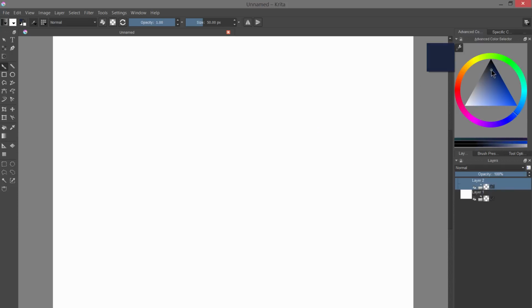We have the color picker that's pretty identical to Corel Painter's color picker, which I like. I like the hue ring on the outside, and I like the saturation and value triangle in the middle. However, it's a little weird that it's turned differently than it is in Corel Painter. I kind of liked having the saturation on one side and the value on the other, but that's okay. I can live with this. So you can pick colors.